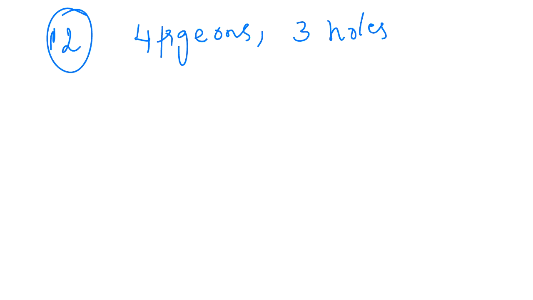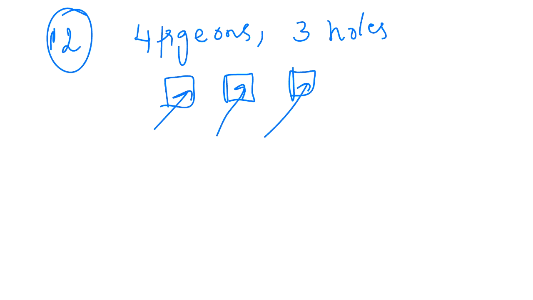3 holes, and you want to put one pigeon in here, one in here, and one in here. So the fourth one has to go either here or here or here. So one of the holes should have more than one pigeon. That's what the pigeonhole principle is. You're all fine there, right, guys? Yes. So I just want to make sure of that.